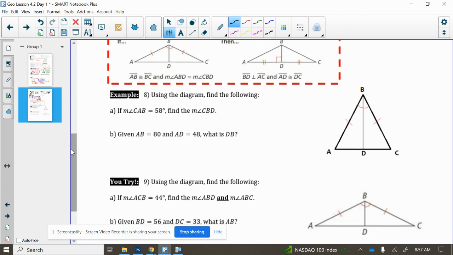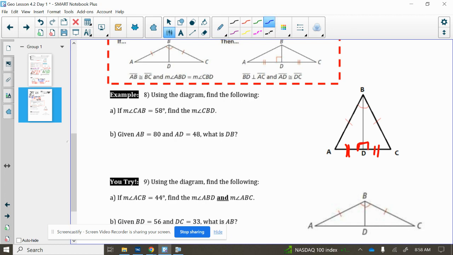So how are we going to use that in this example? Well, notice again, they give us that setup. We notice that angle ABD and angle CBD are congruent. They're showing that bisected, those tick marks. And we also know it's isosceles because AB and BC are marked congruent. So we're allowed to also mark on our picture then that these two sides are congruent. And we're creating right angles inside those two smaller triangles that are divided up.